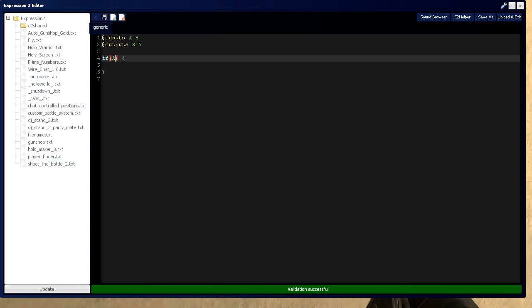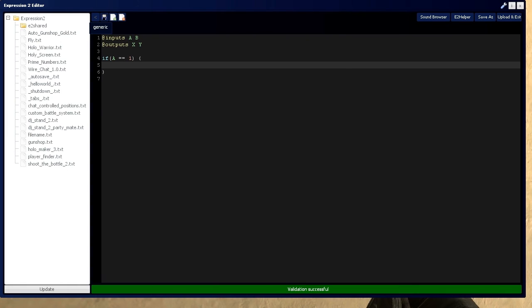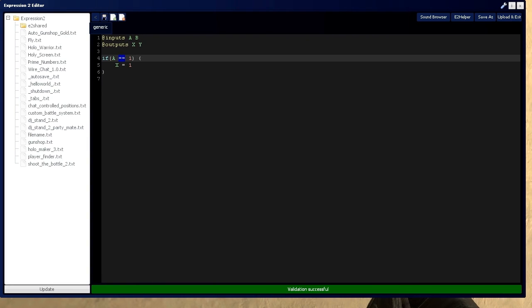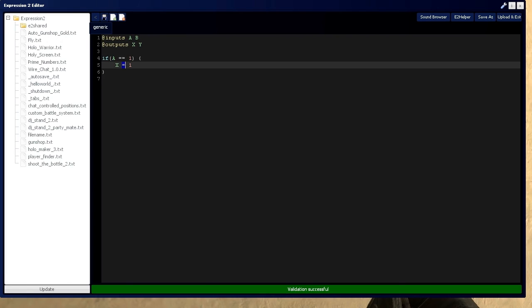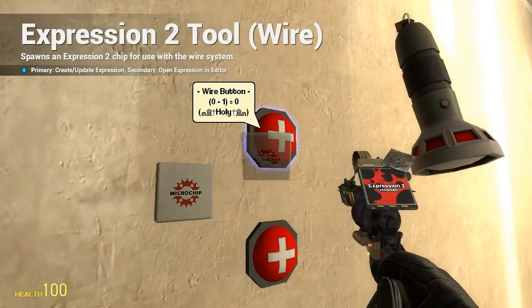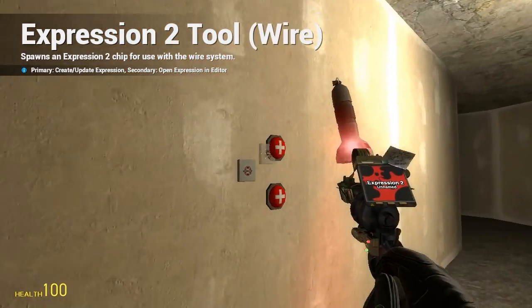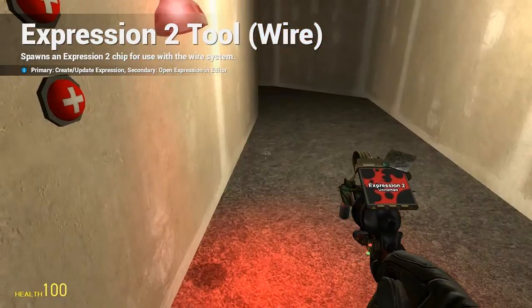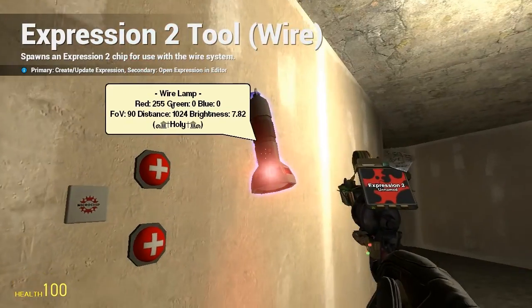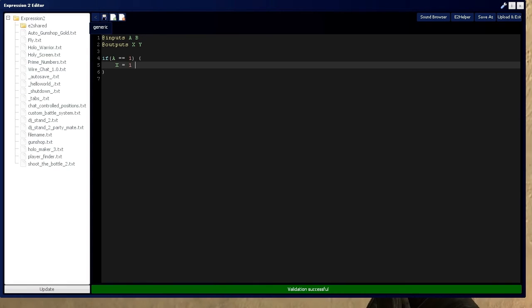So we're saying whenever A, for example, equals the value 1 and only the value 1, then we're going to assign X equal 1. And notice I said equal and assign. When you have two equal signs next to each other, that is saying that whenever A is equal to 1. When you have one equal sign, that's saying assign X to the value of 1. Alright, so let's see what that does. So I press our button, it's on, button's 1, A's 1, that's on, that's cool. When we turn it off, nothing happens, it doesn't go off.